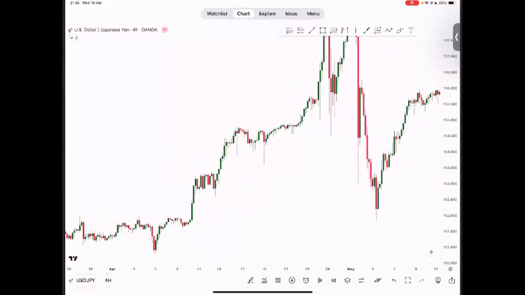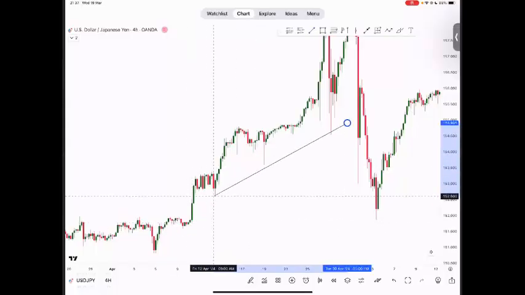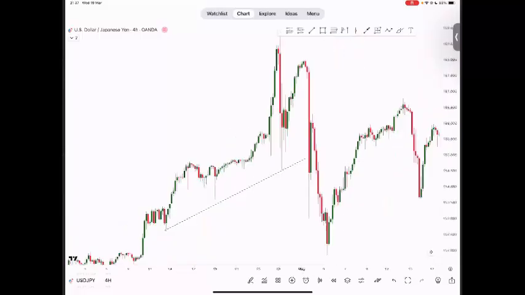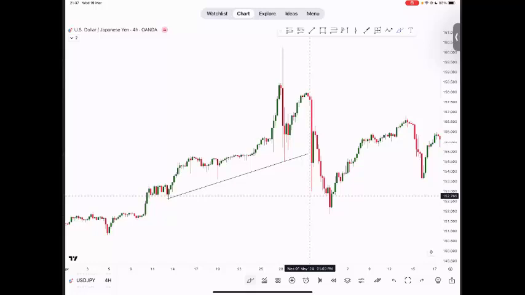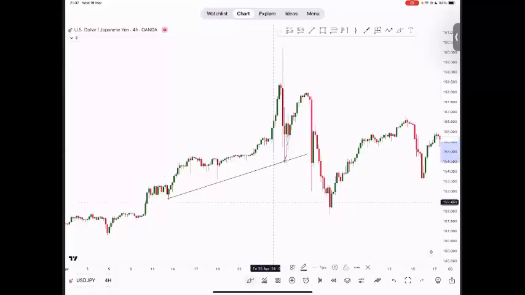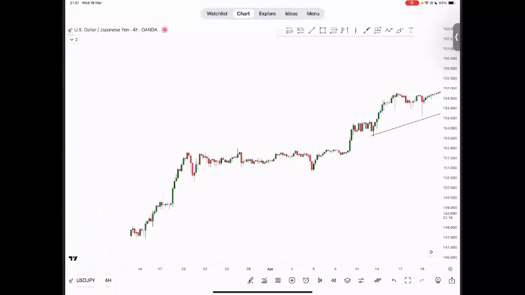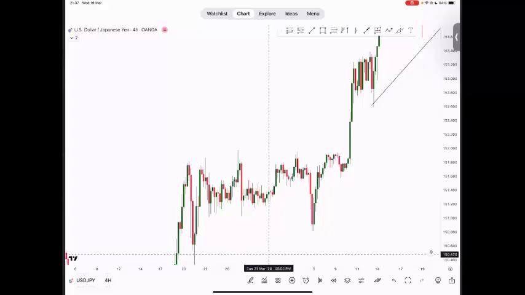Here you can have your trend line as well. Here we have the trend line type of liquidity. Price came and swept below it at this point. Remember that the trend line is a type of dynamic support zone, where you anticipate that price comes, mitigates, and buys. So meaning that each time the price comes to this trend line, there are people looking to buy from it, right? Each time the price approaches the trend line, there are people looking to buy from it. And you can see that since they have their money resting below this area, the price sweeps below it. Price takes out this trend line, whether an uptrend or a downtrend. They are types and forms of liquidity and inducement.